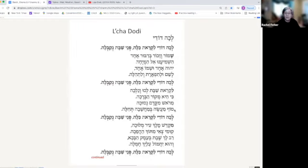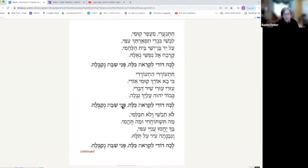Barbara, will you read this line? Sof ma'aseh b'machashava tehillah. Very nice. Yes. And then we have the refrain. L'chadodi likrat kala p'nei shabbat nekabel.